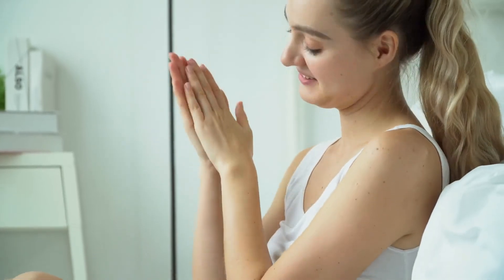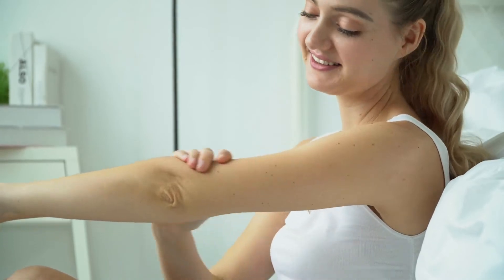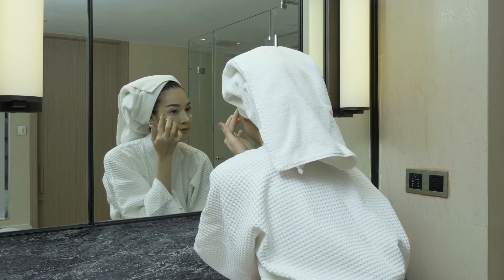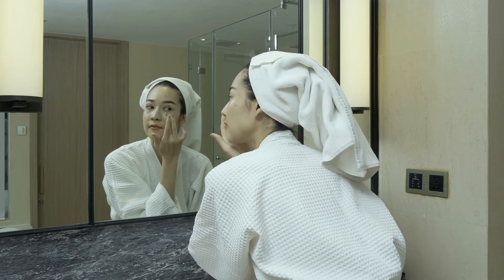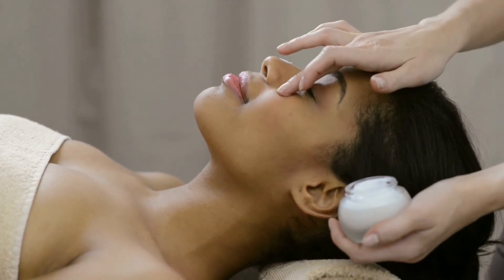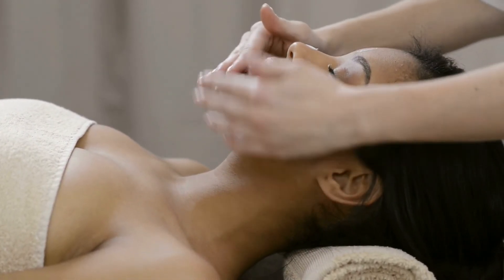Important safety tips: Exfoliation usually leaves you with smoother, softer skin. To maintain these results, make sure you follow up with a good moisturizer suited for your skin type. If you have dry skin, opt for a cream moisturizer, which is richer than a lotion. If you have combination or oily skin, look for a light, oil-free lotion or gel-based moisturizer. It's also especially important to wear sunscreen after exfoliating, as acids and mechanical exfoliation remove a full layer of skin, leaving the newly exposed skin very sensitive to sunlight and much more likely to burn.